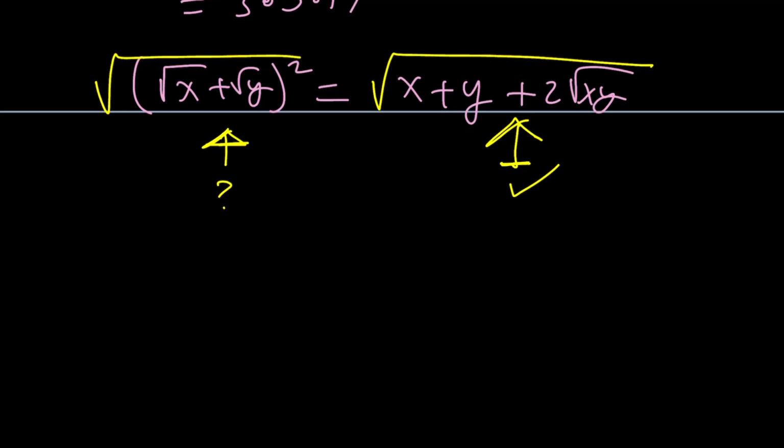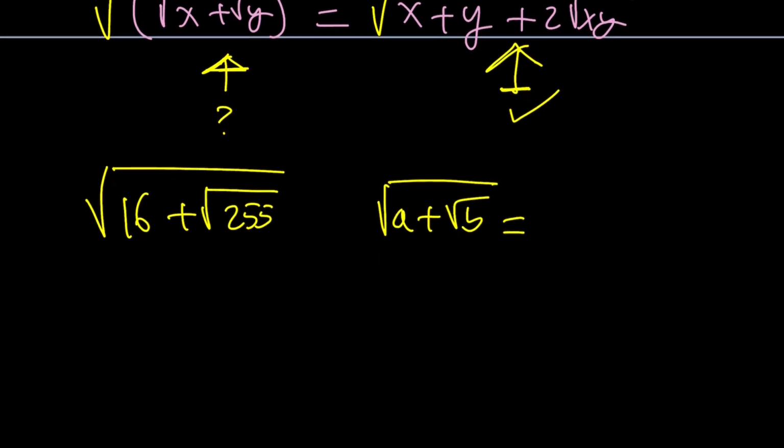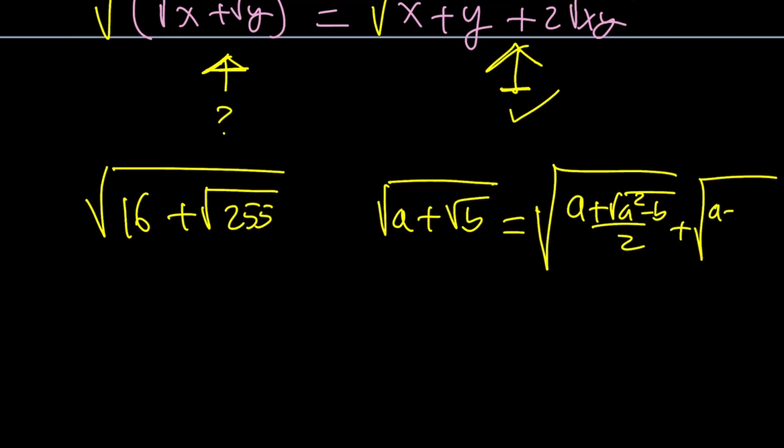But I also want to tell you something. There's actually a shortcut, like a formula. So whenever you have something like square root of a plus bi, it can be written as the square root of (a plus the square root of a squared minus b) divided by 2, and then the same thing with the minus sign. Make sense? Okay. In this case, one of the things that's significant is that if you square this and subtract from this, you always get a perfect square, which works nicely so that you can denest.